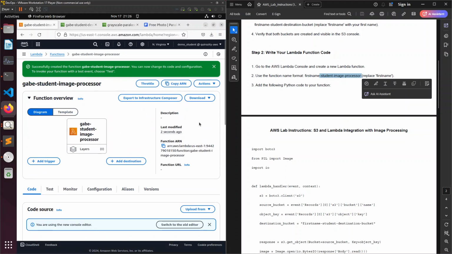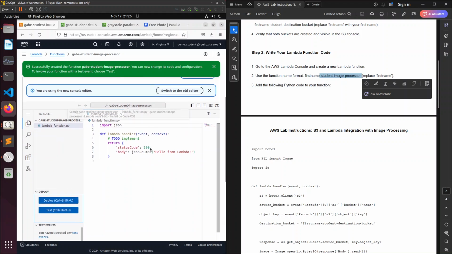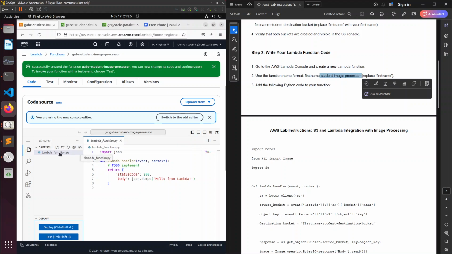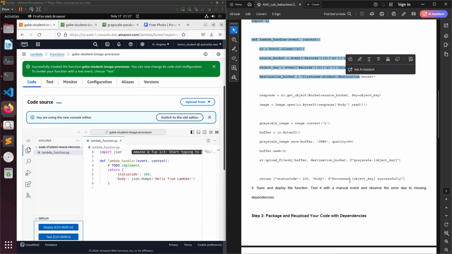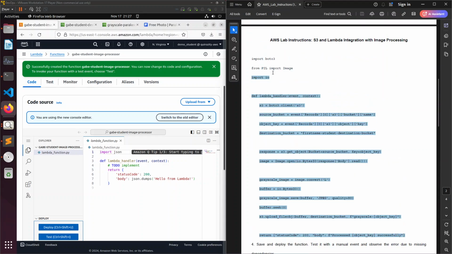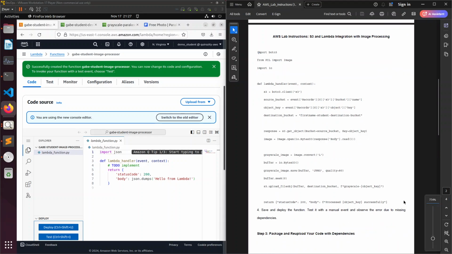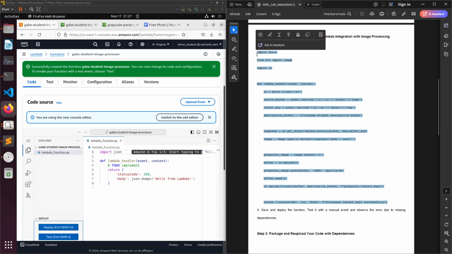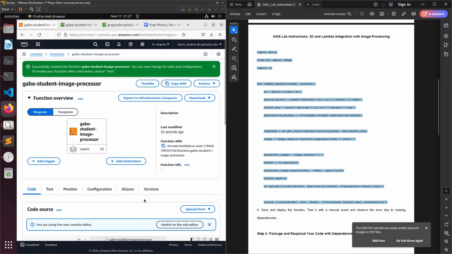Great. So now we have our Lambda function in place, and there's going to be a couple of changes that we have to make. So first of all, you can see we have our Lambda function py, and we can go ahead and copy the source code here. Oops, there we go. Oh, it's a little hard to get it from a PDF. Let's see if we can improve that. Copy and paste functionality. There we go. Copy that. Paste that in there.